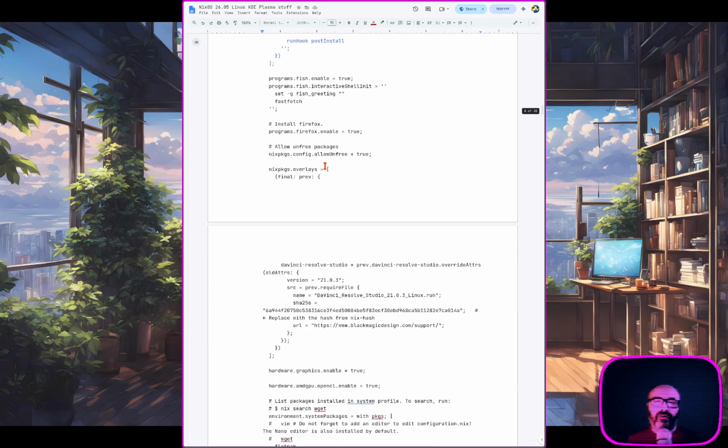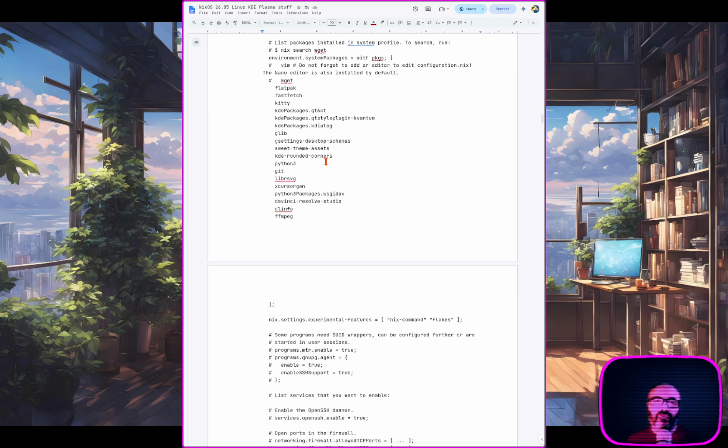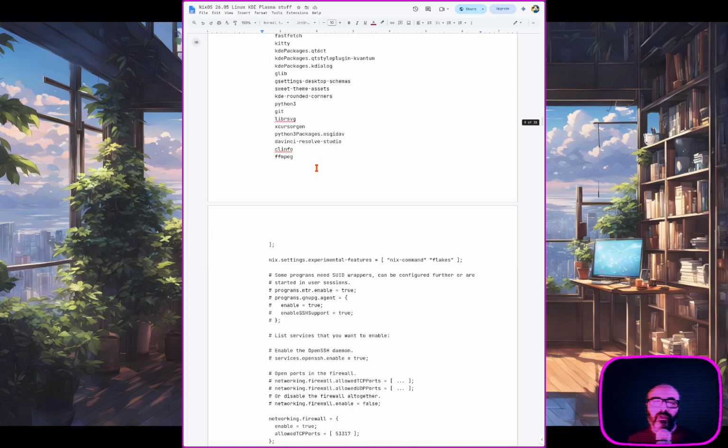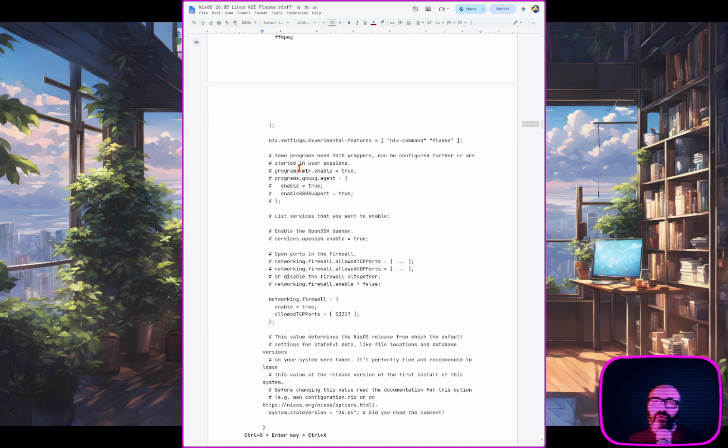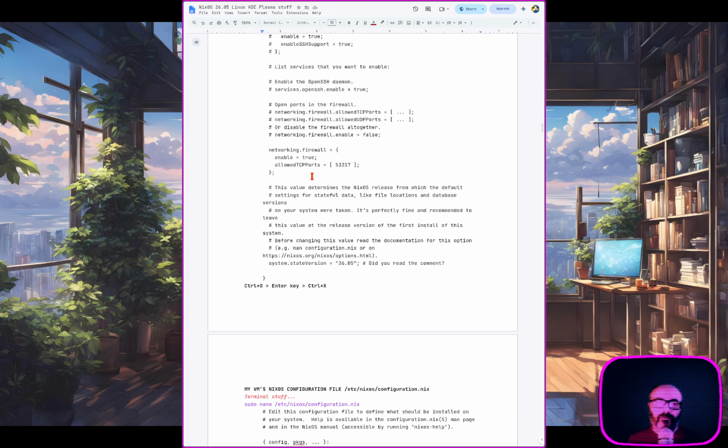And later in the configuration file you will see the DaVinci Resolve Studio, the packages that I'm using, and so on. I haven't removed the default configuration lines, so just look at what I have done, look at your own default configuration file and take it from there. Mix and match as you see fit.